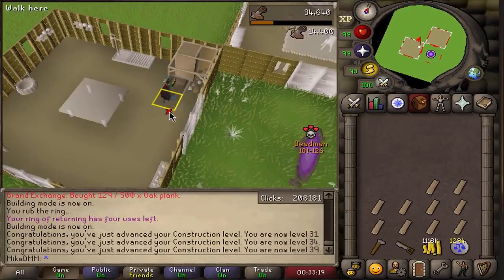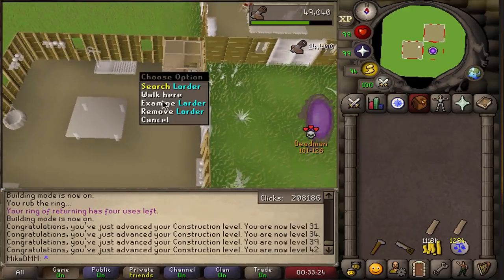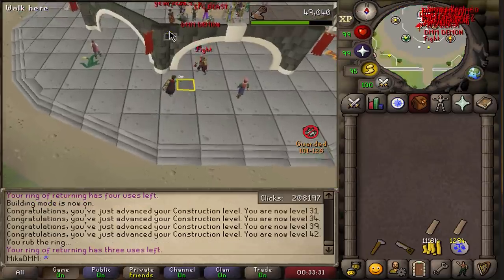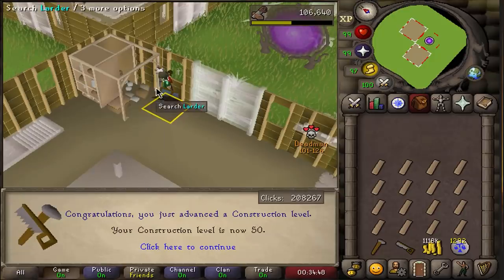Yep, just casual 14,000 XP drops. Very cool. So, the first goal is obviously 50 construction, which I think should be very easy to obtain. And then the second goal, we'll see how high we can go. I might consider going for the pool in my house as well, but yeah, this should be some very fast levels. Alright, that is now 50 construction.